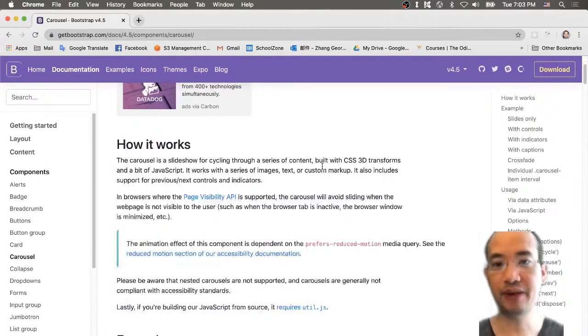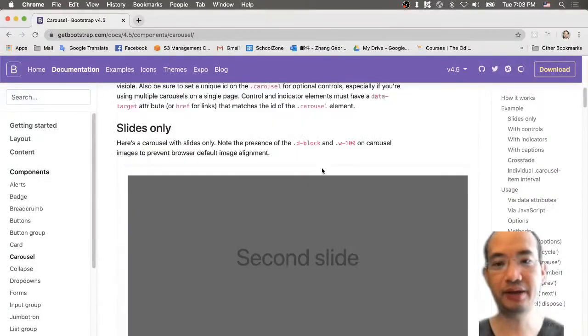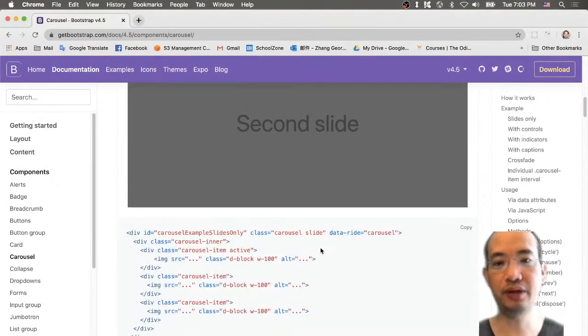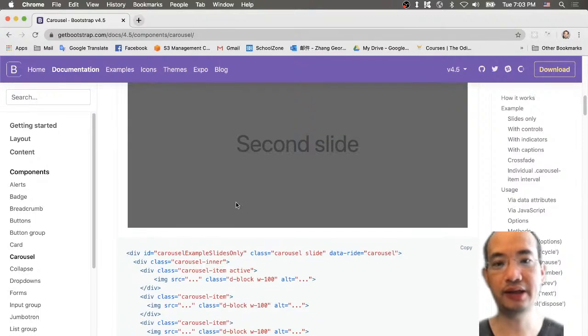I'm not sure it's spelled right or wrong, but basically it's just like you have some slides, and then you put the image and let the slide just do the sliding.